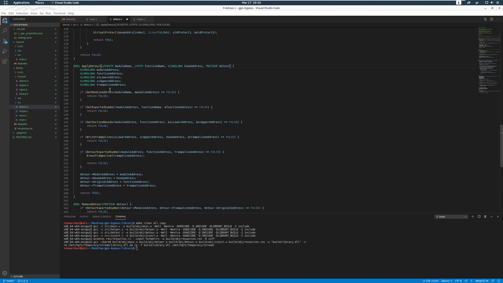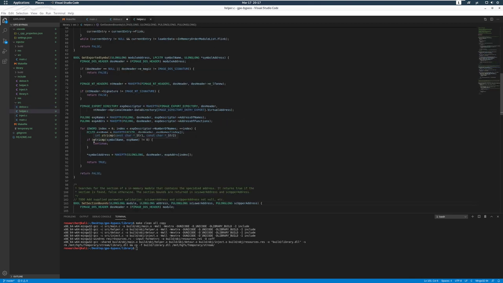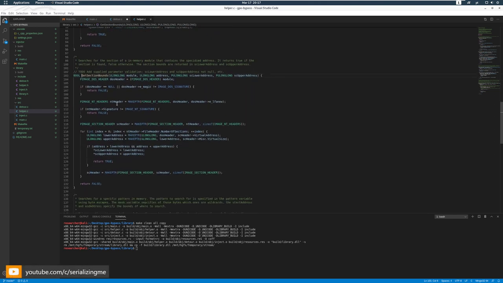So after having that information, the module address and the actual function address, what we need to do is get the bounds for the section that contains the function address that we want to hook. Okay? To do that, and then it's going to be clear why we need that, we do the same thing as for the exported symbol, just initial parsing of the PE headers, portable executable headers. Then instead we're going to get the section header, and then we'll iterate over the section headers.